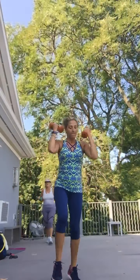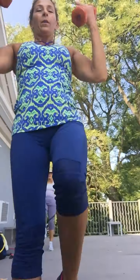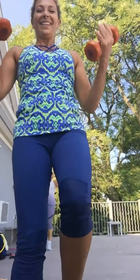Now you can do slow arms or fast arms and reach to the sky when you do that little hop. Up, one, two. Press it up. Up, down, two, up. Two more. We're going to go right to knees. Back. Hold it back.